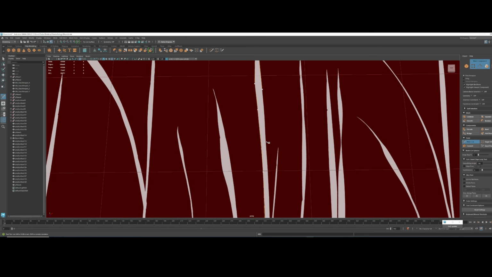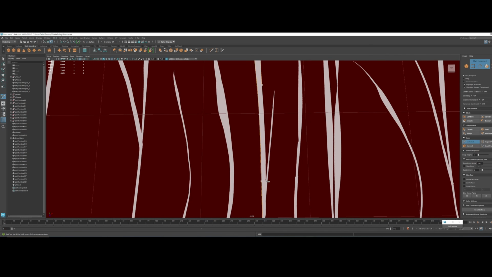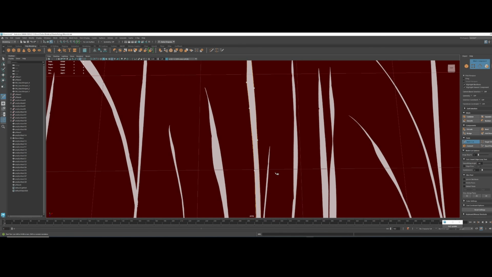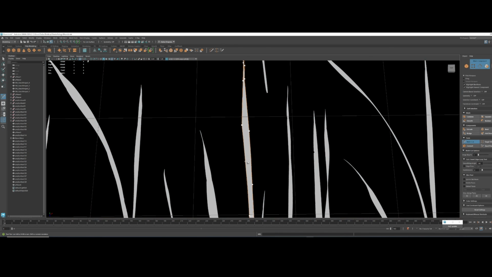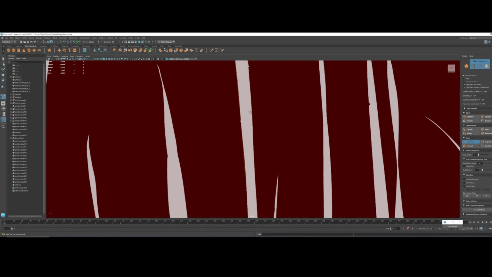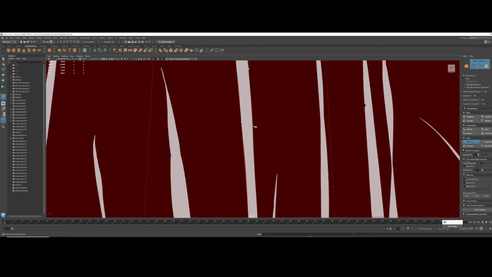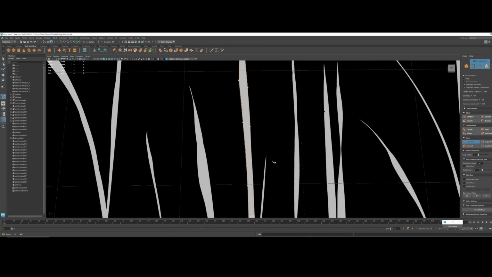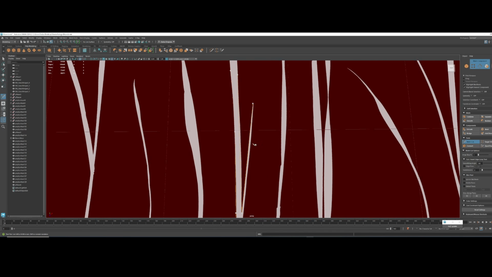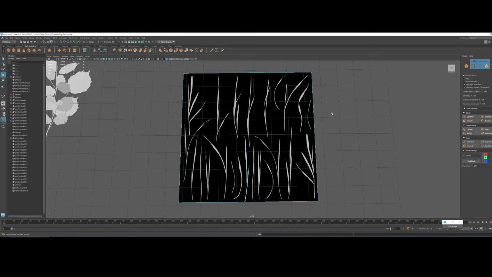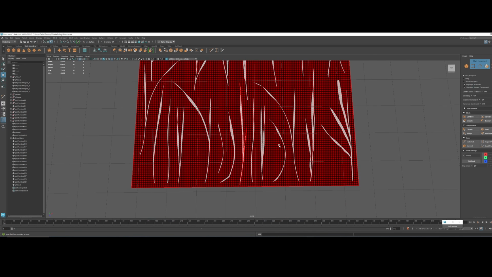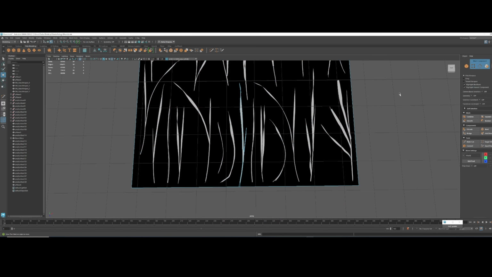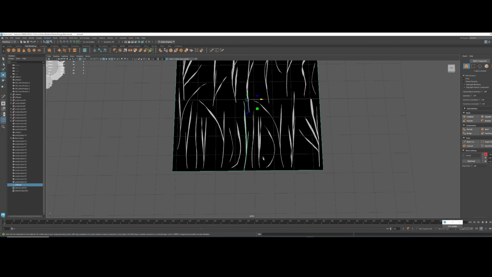For the sake of this tutorial, you could be as accurate as you want, as accurate as you need. One thing, just common good geometry practice if you're doing this, is to do your best to keep the geometry fairly evenly spread out. It doesn't have to be perfect, but as you're making these points, have them be fairly close. It'll save you a lot of headache a bit later. You're essentially going to reproduce this same process over and over again until you've cut out enough blades of grass that you are happy with it.